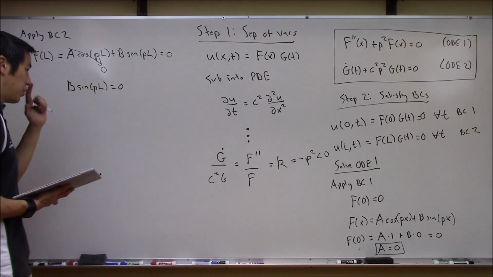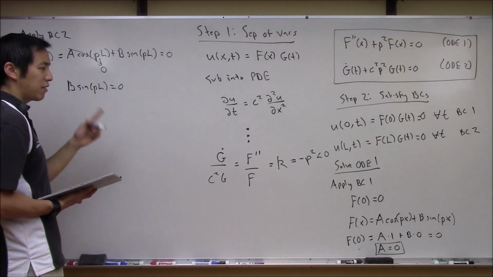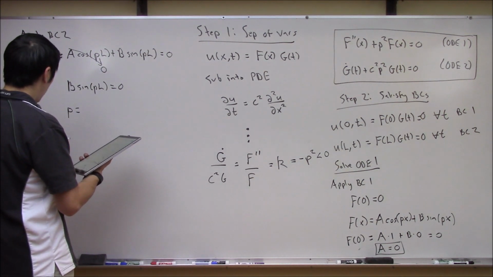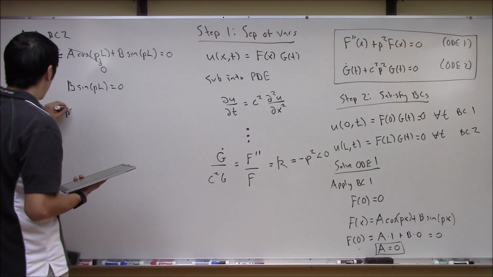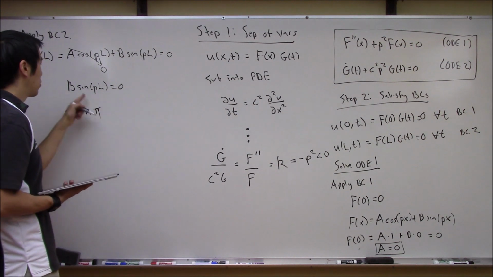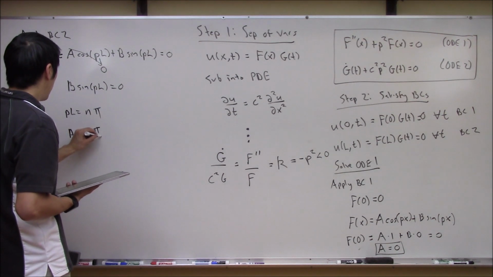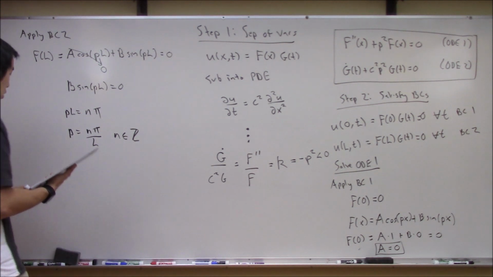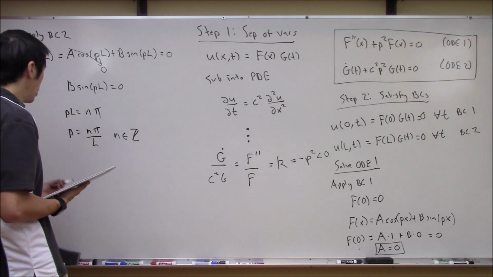We're going to make the same argument we did when we were doing the wave equation. In order to obtain a non-trivial solution, p has to take on very specific values. In other words, pL has got to equal some multiple of pi, so that the argument to sine is some multiple of pi and it always equals 0. So p has to be n pi over L for n in the integers. Great. Combining this, I think we have a reasonable solution for the spatial function f.